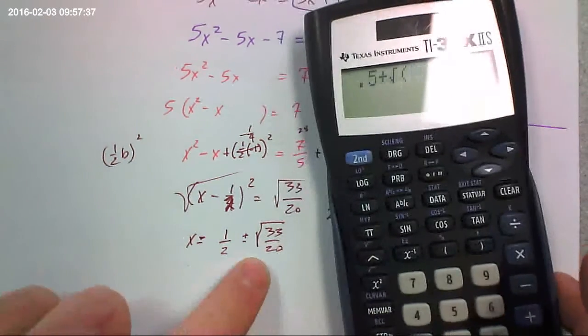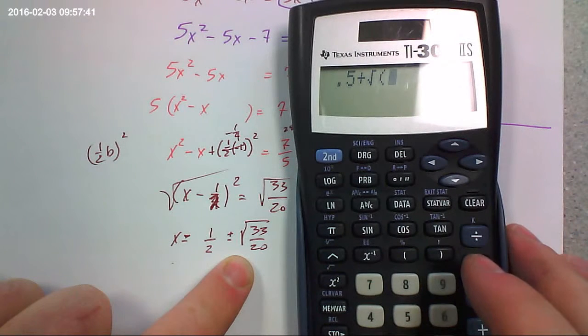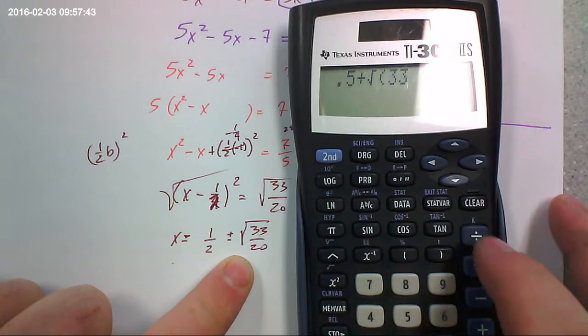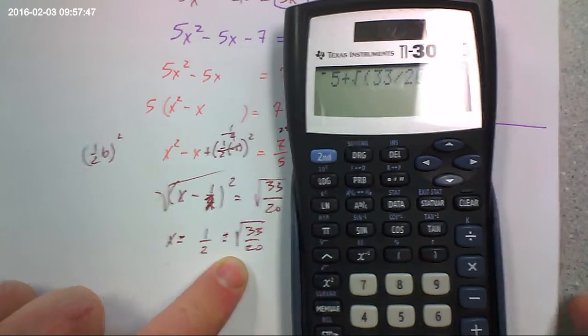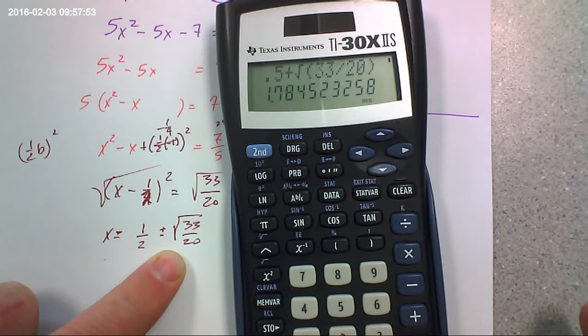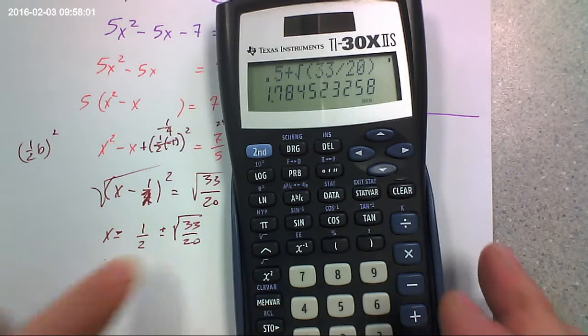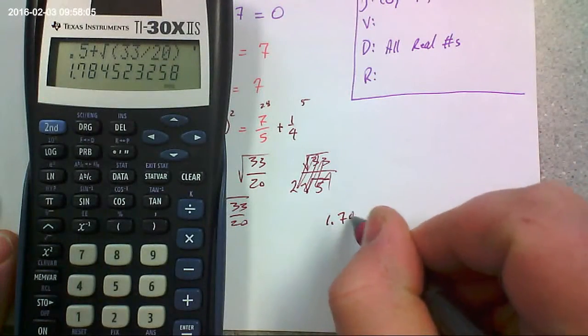So, square root. Okay, now look, I have a fraction. So I have to be careful how I do this. 33 divided by 20. Is that okay? You guys can see those numbers? Okay, 5.5. All right. Wait, do you have to close it? Is that good? Is that what you guys got? No? So look, I'm not sure if that's the right answer. I'm going to write it down.